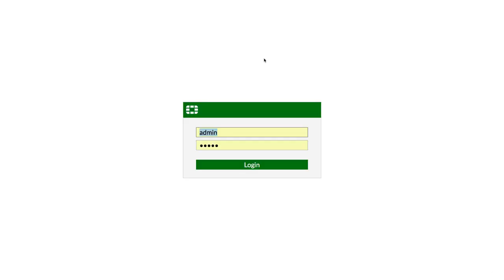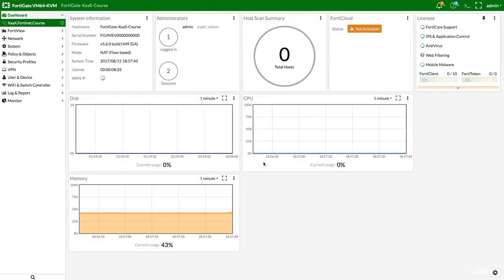Okay, so we are now back in the graphical user interface, admin and admin for credentials and login. So I was saying a little bit earlier about the access profiles, what they are and why we should use them. So access profiles control the level of administrative access of every user, admin or admin on the FortiGate. So let's create another profile and another user and test if it will have the same level of rights. I will create an access profile that will deny configuration and only permit read access.